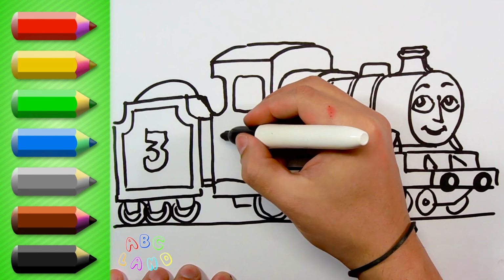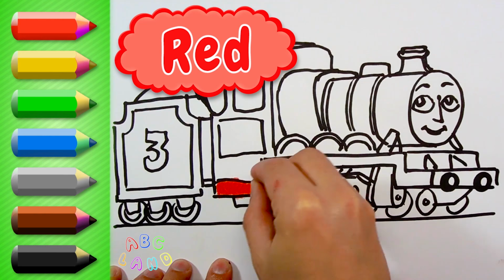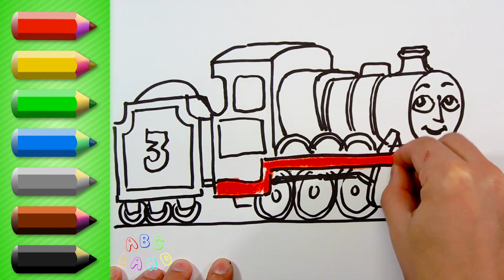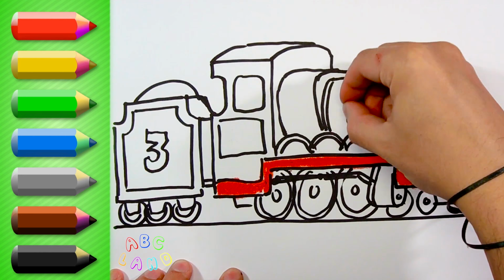Alright, excellent job! So now, it seems like we are fully prepared to begin coloring Henry. My first color will be red. Red. It's for Henry's platform. Here we go. From left to right. Then, a little more for the stripes on the engine.